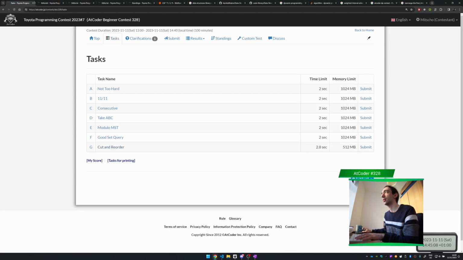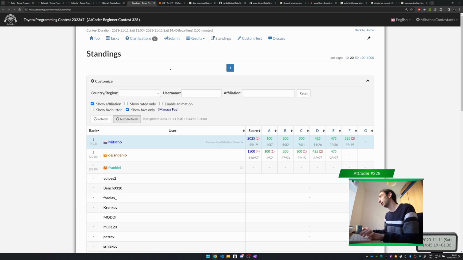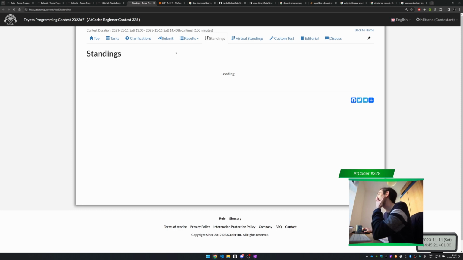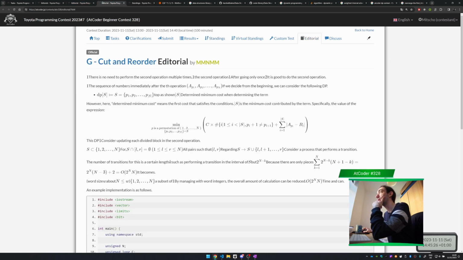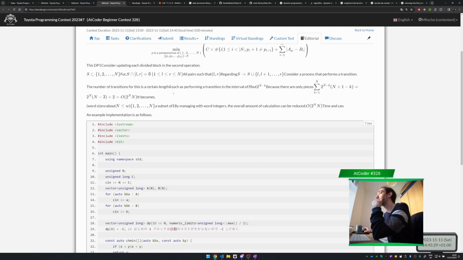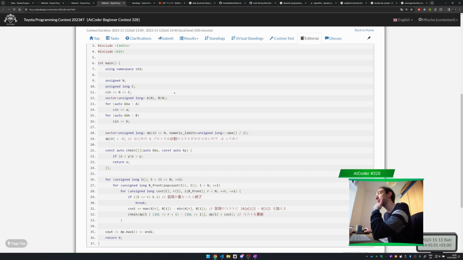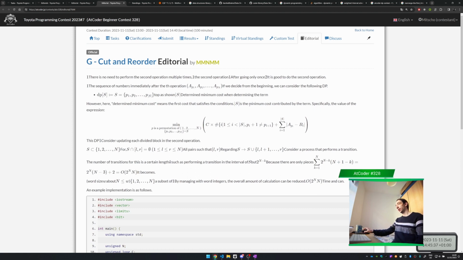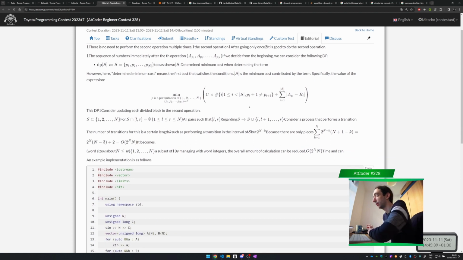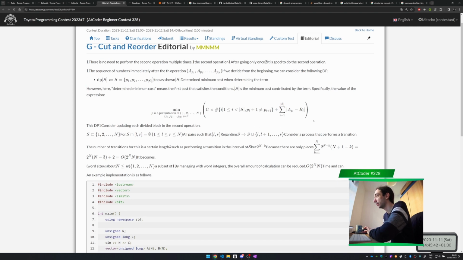I mean, not the sum. Yes, it's kind of the sum of these. But okay, I don't know. I had a totally different idea for G, which apparently doesn't work. Tell me in the comments if you can get it to work. I think my idea is a little bit too slow, 3 to the n times n.